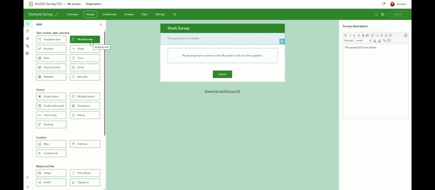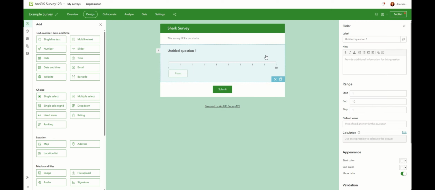You've then got multi-line text, which is a maximum of 500 characters. So maybe you want to say, explain this. Why do you feel this way? Why do you think that? And that requires a little bit more information. We have number. Anything that has a numerical form, apart from date and time, needs to be in this. So if it's pH, temperature, counts and amounts, whatever it might be, if it's a number, it's going to go in this particular one.